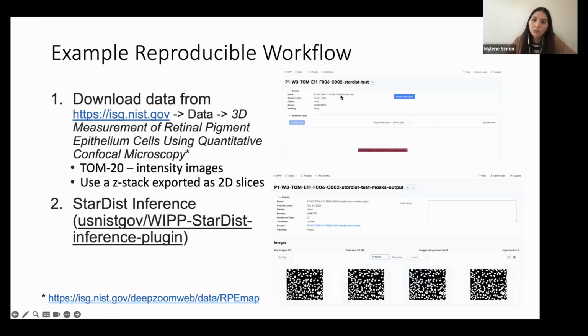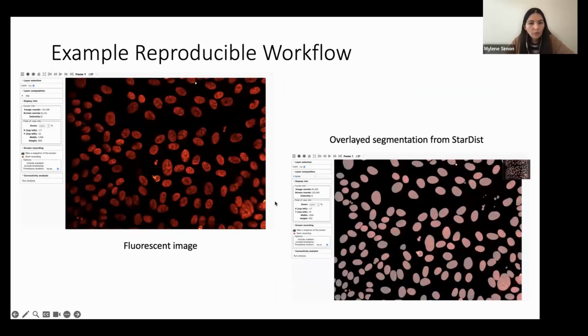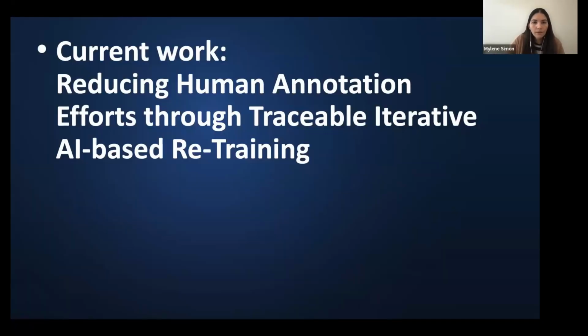And then the last workflow that we did just before was the StarDist one. So we got, again, some images from the retinal pigment epithelium cells project. But this time we were looking at the nuclei. So we used StarDist, and we got this type of segmentation. And we were able to overlay the raw images and the segmentation and compare the 2 sets of images. Okay, let me check if there are any questions regarding the demonstration.